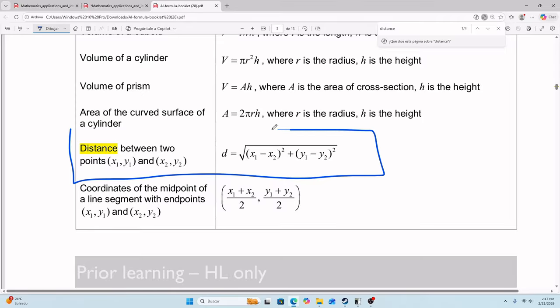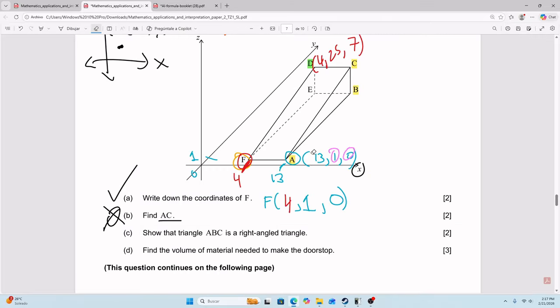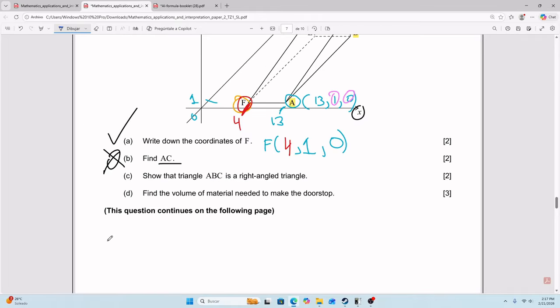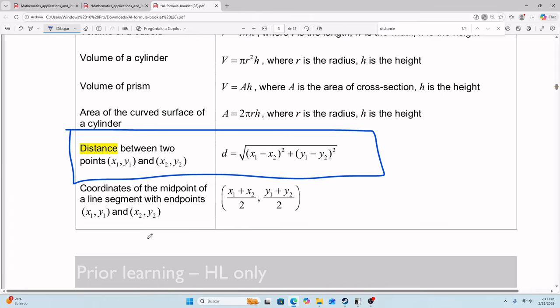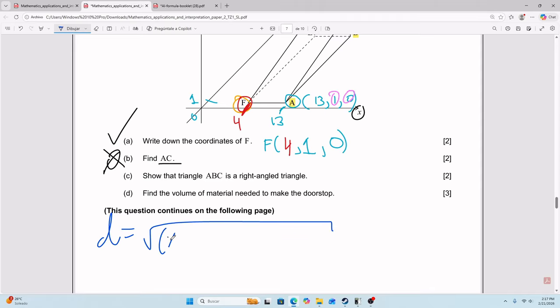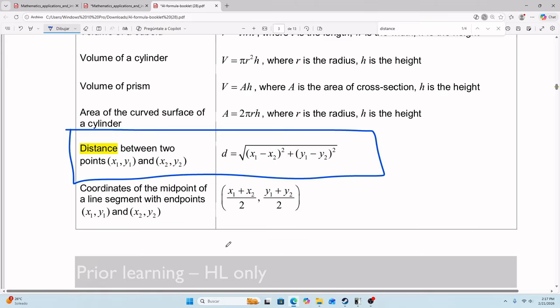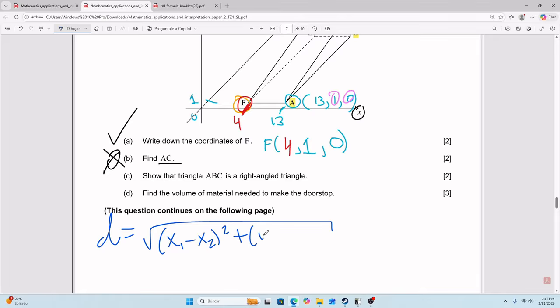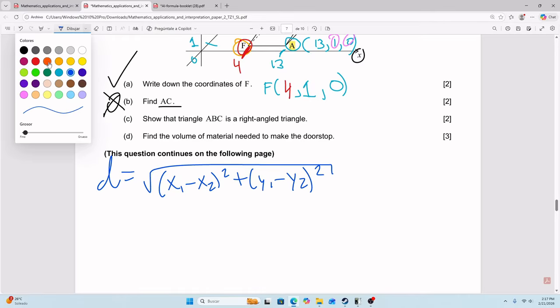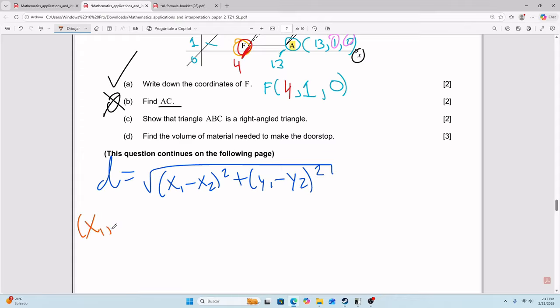Yeah, so the distance formula is this here. So I'm just going to write that over there for a second. So distance equals, here's a little bit more space, distance equals the square root of (x1 minus x2) squared, I think, ¿cierto? Plus (y1, sorry, minus y2), also squared. And so all that's happening here is that they're asking you to plug in one point called x1, y1, and another point called x2, y2.